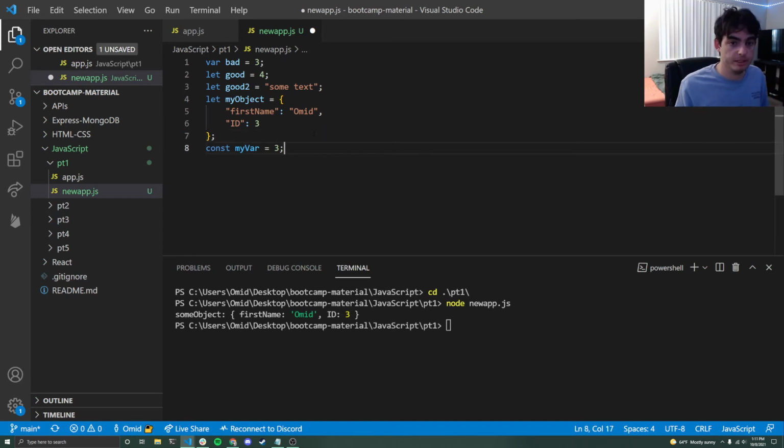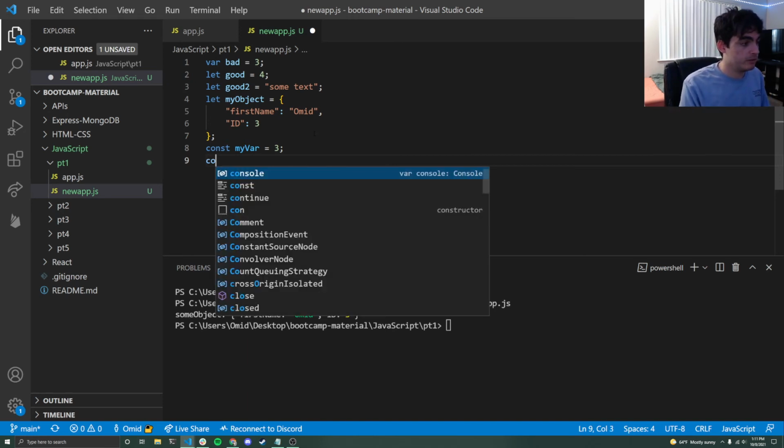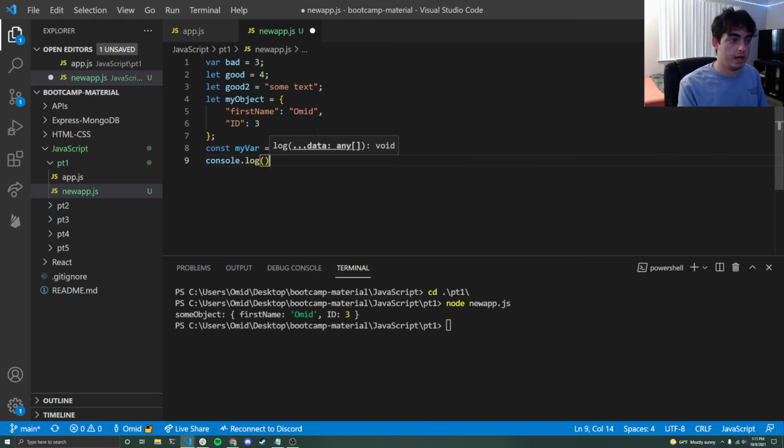Okay. Now, one more thing is that we need a way to spit this out and run this, because we do want to test that we can run this. And that's why you installed Node, because you need some way to run this file. When we run it, nothing's going to happen or print out unless we print something to the console. Like in C++, you might be familiar with cout. In Python, it's been a long time since I've used Python, I think it's print. In JavaScript, you're going to be using console.log, then these parentheses, and then the semicolon. Everything inside of this log function call is what you're passing in as a parameter for it to print. So I can just pass in a string like this and say some object, and it will literally print the words some object.